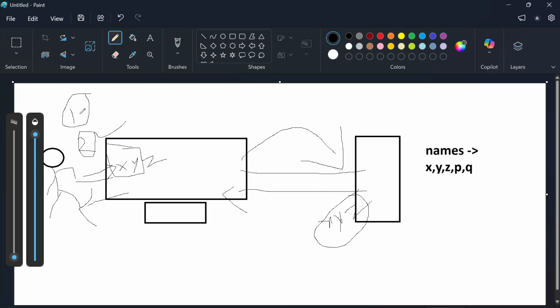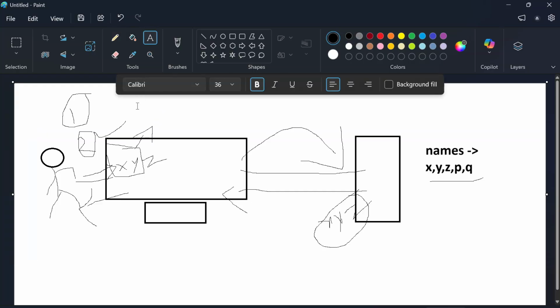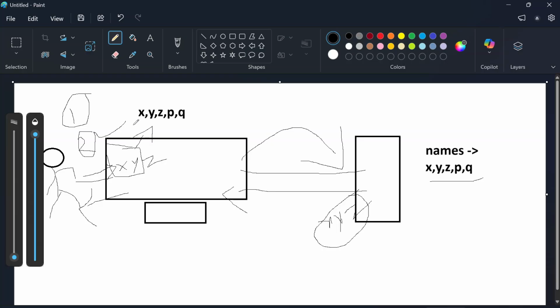When I make a request the first time, it hits the database, gets me this data, and that data is stored in the cache memory, right? So in the cache memory, the data that I have now is X, Y, Z, P and Q. The second time I make a request, I will get these names. Third time, fourth time, whatever request I make, it is not going to connect to the database every time. It is going to get the data from the cache memory itself. So it is good, performance is improved, but there can be limitations.